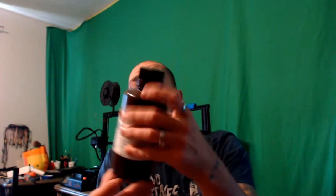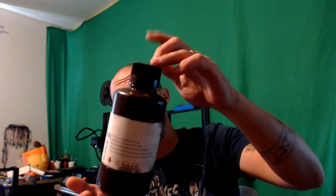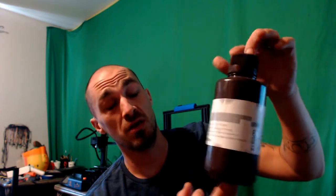Right off the bat, this was one of the first resins that I had tried, and honestly I have had no issues with this — it has been a fantastic experience. One of the nice things about this, as opposed to the other resin I was trying, is this stuff does have a recommended setting printed right on the label. It is a 60-second bottom layer exposure, as well as an 8-second exposure for the other layers. They also have a shelf life listed and a few other specifications on the bottle, which is always nice because you don't always keep the box.